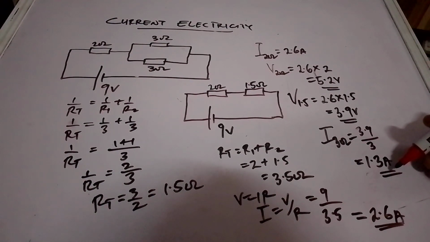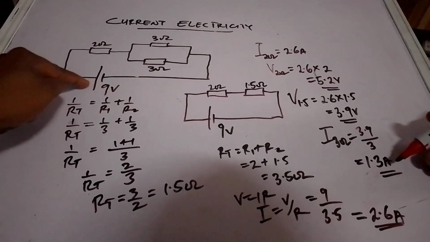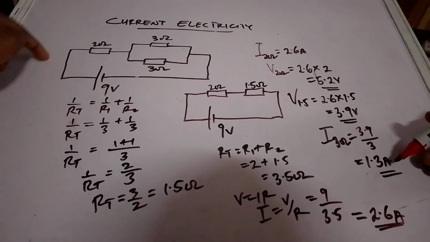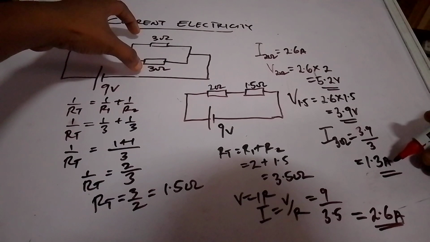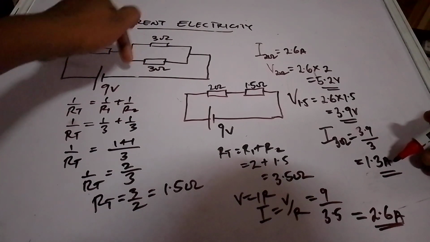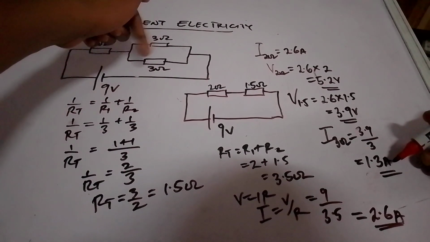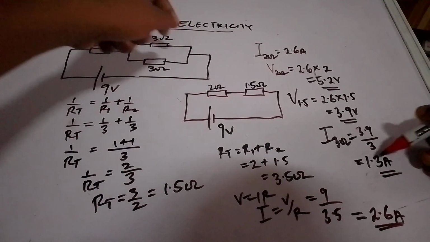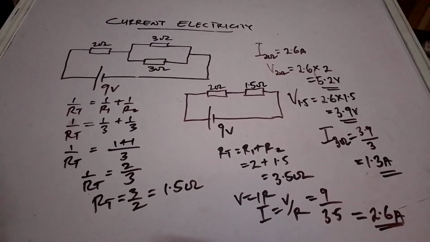So let's look at the concept critically. It means from the source, 2.6 ampere of current flows from the source. The 2.6 enters here, but when the 2.6 gets here, it splits into 2. 1.3 passes here, 1.3 passes here. The reason why 1.3 and 1.3 pass is because they have the same resistance. That's why they share equal current. So when the current comes back, 1.3 plus 1.3 is 2.6. And then the cycle continues like that.